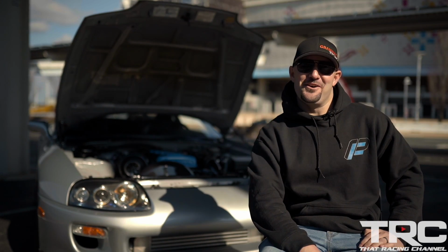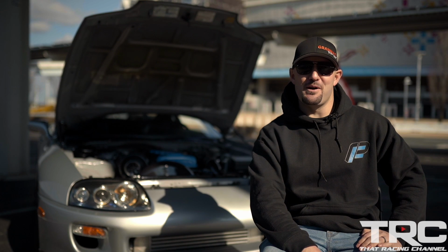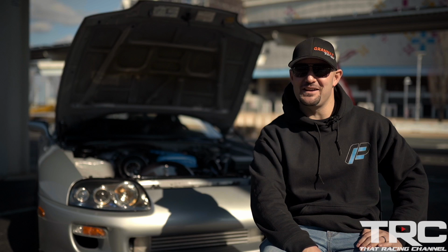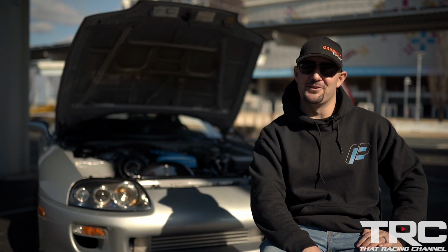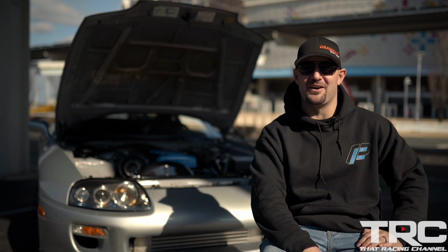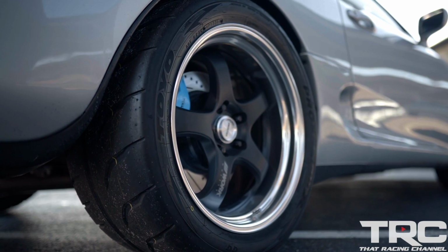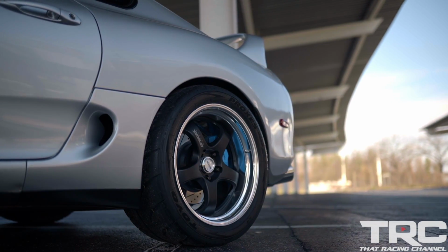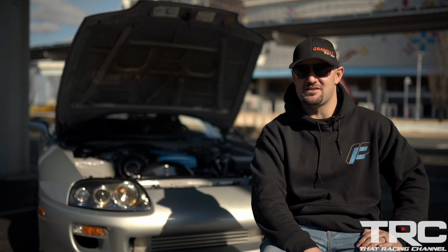So the old saying is with a Supra, you know, makes 1,000 horsepower, runs 12s. Well, this made 630 horsepower at the time and ran a 13.0 flat at like 134 miles an hour. Yeah, I spun the whole way. Learned real quick that I should probably run a better tire, which I just put on just for today. I went to an R888R now, which is a 305/35. But yeah, the best time I ever had was a 13.0 in a Supra, which is an embarrassment. I can't wait to go back this summer and try it again. I would like to just make a 10-second pass.